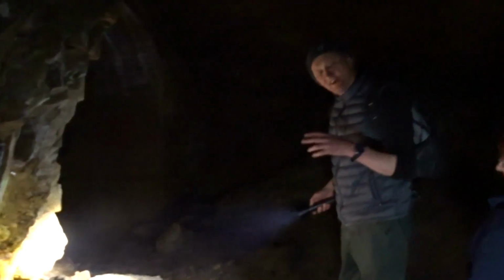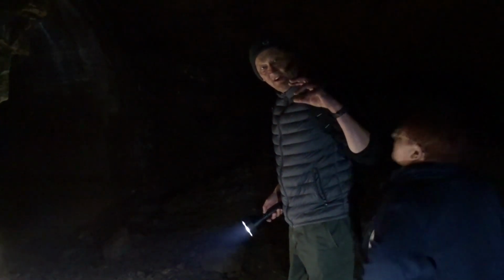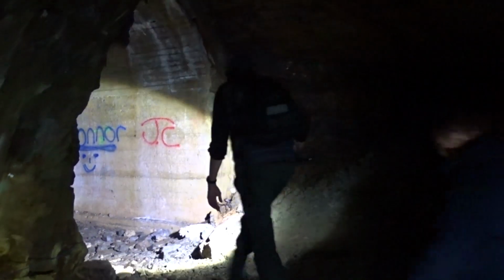There's a massive pipe there. I have to say, Lydia's doing a very good job of lighting all this. So is this the cave in? This here is what makes this tunnel so interesting. Up until now, apart from that little bit over there, it's just been bare rock, but now it's completely finished. So this tunnel was finished from the back out, whereas in HO1 the tunnel's finished from the outside in. As you go into HO1 it turns into bare rock, but here it turns into finished concrete. Right, so they actually finished this off the opposite way round. Yeah, they poured concrete down the escape shaft, which is now completely filled in.